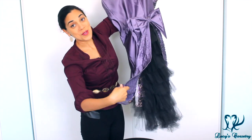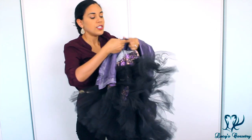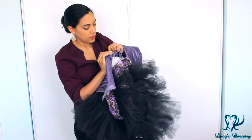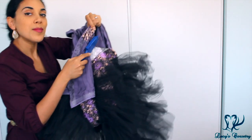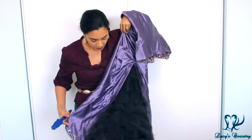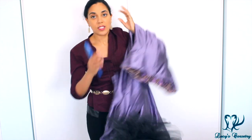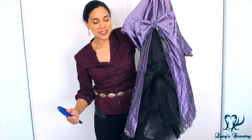So I am so excited. Oh, I just noticed in the bottom here, she added weights to it. There's actually weights sewn right into the dress. So let's see if this is magnetic. They are magnetic. So she sewed little metal weights into the very bottom of the dress there, probably to get it to drape in a specific way. Maybe so that it wouldn't wrinkle. Or maybe it's to make sure that it has the correct silhouette, that it sort of just splays out. But that is really interesting, and now it explains why this is a little bit hefty.